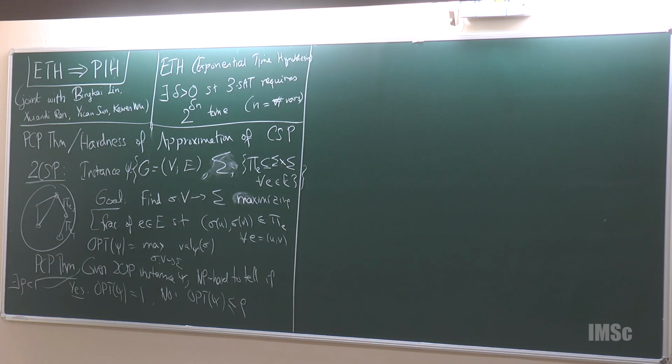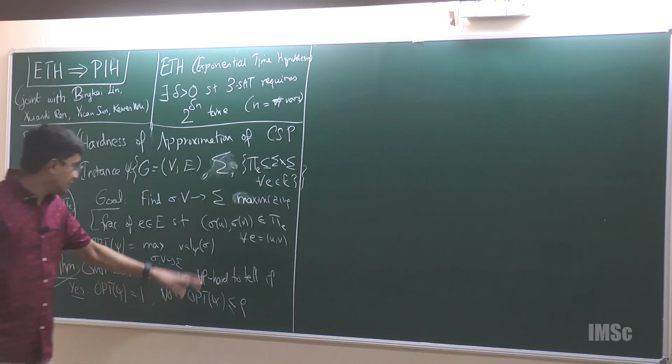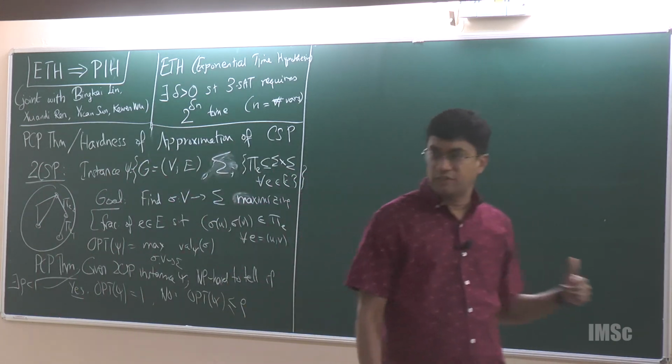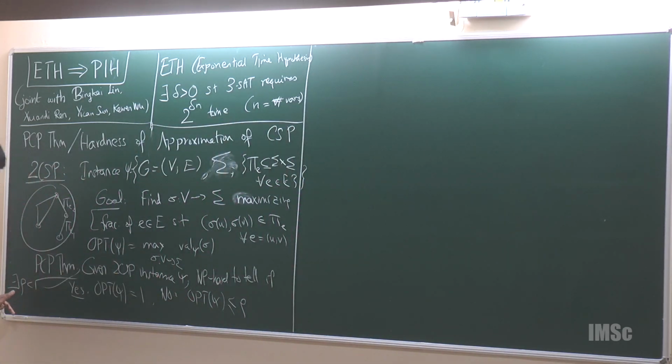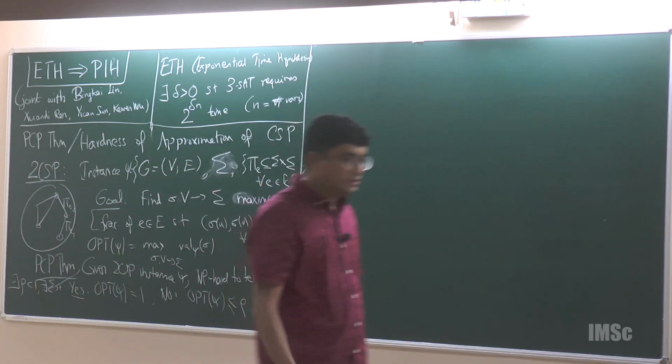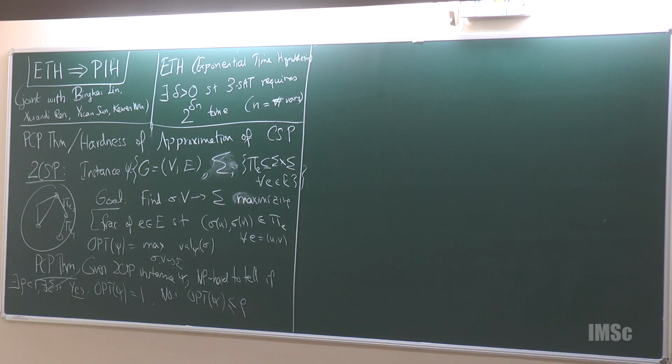So when sigma is {0,1}, this is just Max-2-SAT. Actually, when sigma is {0,1}, this doesn't say anything. Okay, so again, I've been very bad with quantifiers. So really, I should have said there exists rho less than 1 and there exists a finite sigma such that this holds. Okay, sorry to really mess this up here. Maybe I'll rewrite that. Because when sigma is 2, actually this cannot hold because I'm also demanding perfect completeness. But sigma can be anything, and in fact, I'm going to give an example here.